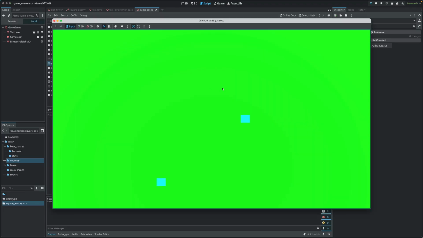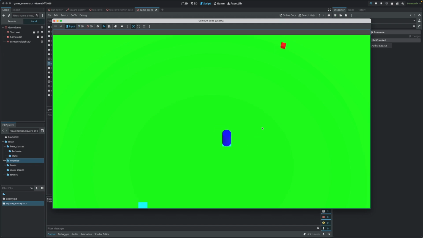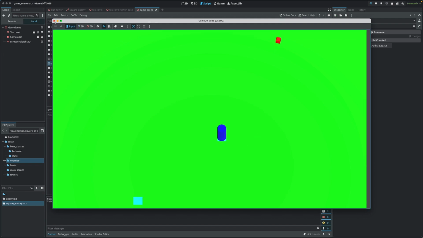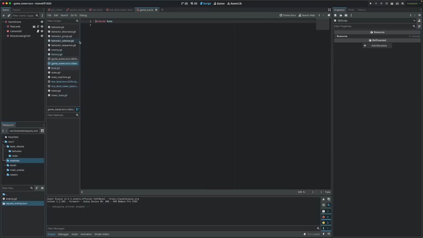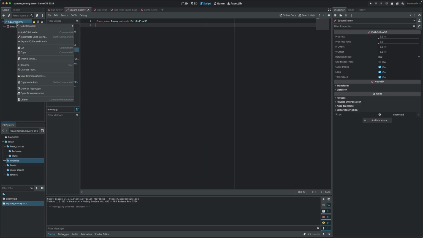Move around, I can create a tower. Enemies are spawning. So I need the enemies to move along the path. Let me get into my enemy here. My enemy sitting there, square enemy. So here I'm going to test out my state machine.